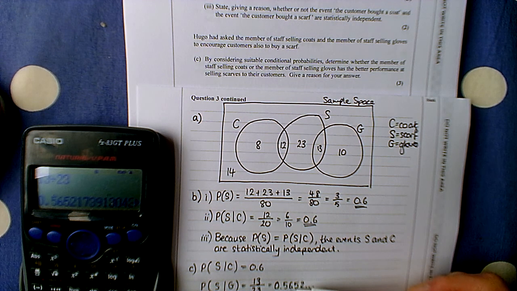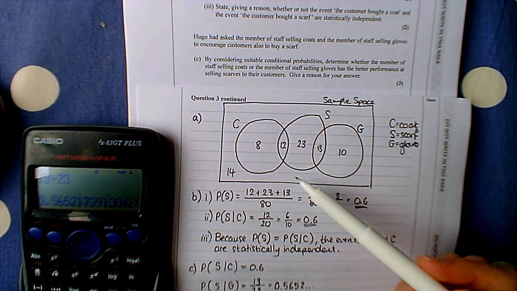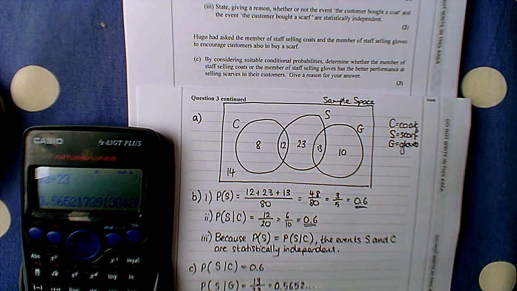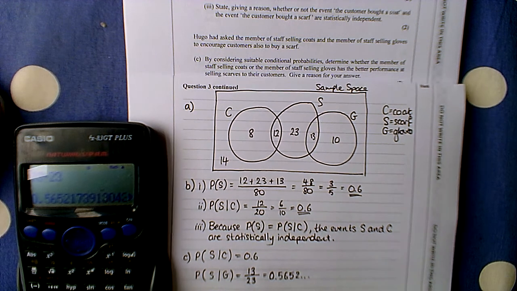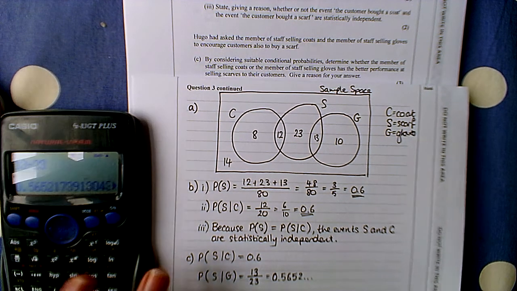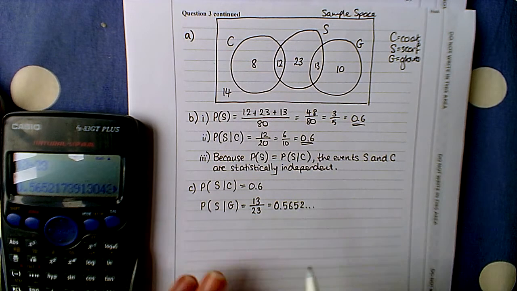Having said that, these probabilities are quite close together, and of course some of these customers may have gone to scarves first and then happen to later go to gloves, or happen to later go to coats, and now those gloves or coats people could sort of be taking credit for those sales. Nevertheless, the question doesn't ask for anything that in depth. It doesn't ask about backing up, what could be wrong with your reasoning or anything like that.